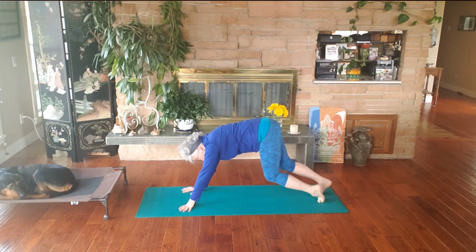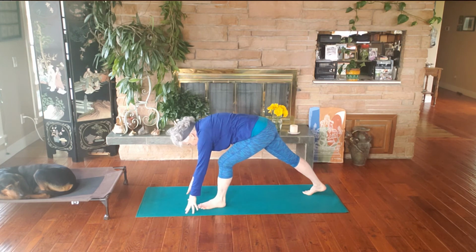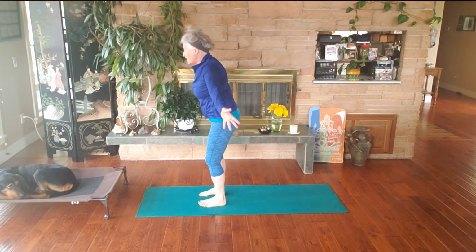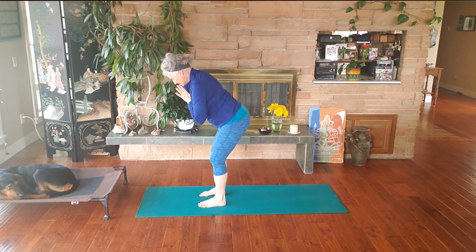Stepping forward with our left foot. Lunge here. Exhale, hands down. Stepping forward into forward fold. We circle up. Reaching tall, back bend here. Hands come to the heart. We sit back into chair.